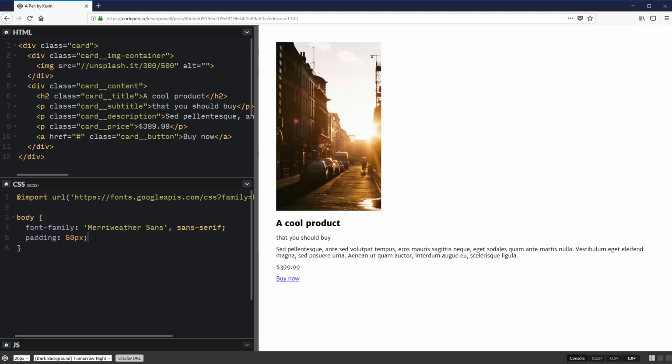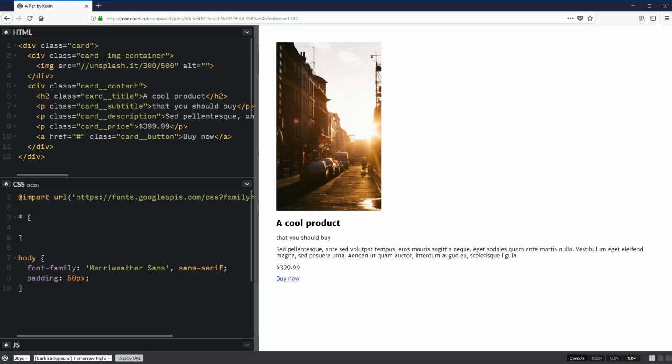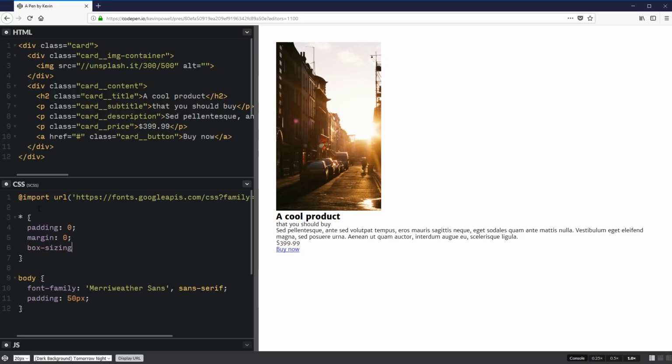Okay, so now we can really get started. One thing I do like to do, and I recommended in the last video, especially if you're not sure about the collapsing margins and all of that stuff, is just doing a general reset. So we're going to say on here, our padding is 0, our margin is 0, and our box sizing is border-box.